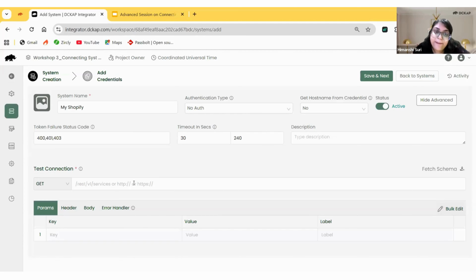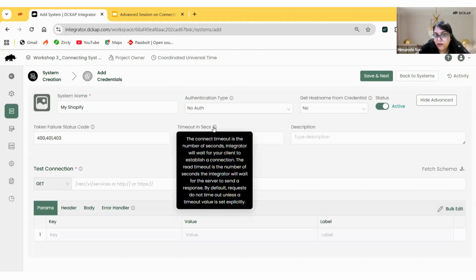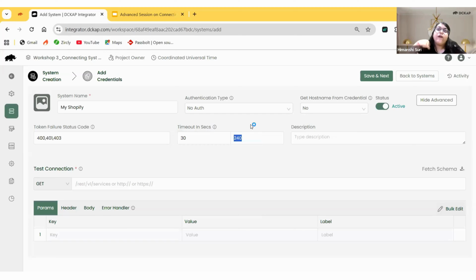So here you can see two sections. This one represents connection timeout. This one represents read timeout. Here also you can see the information. In a simple way, you can sense it like this. Connection timeout is like when we call someone and are waiting for our call to be picked up.